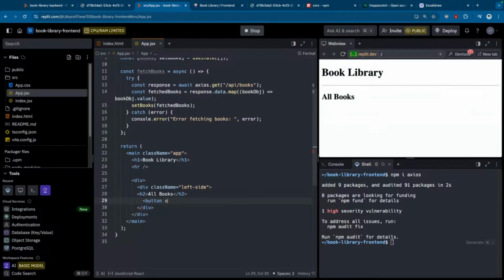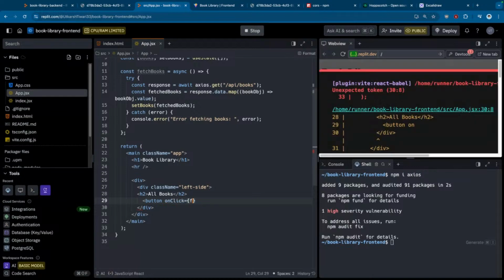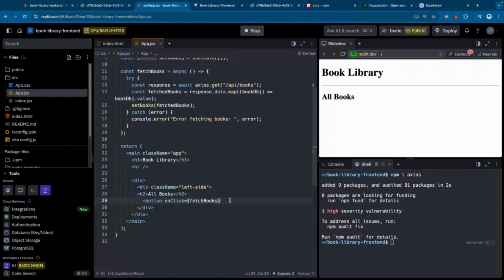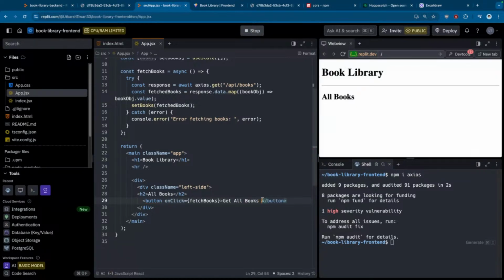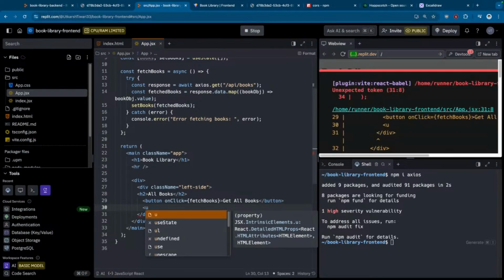On click, it should call this fetch books function that we have written, and we can give it get all books as the name, and we have to close the button. Okay, so the get all books button, as you can see, now exists right here. Once this returns the books, once the data is here, we can loop over it.